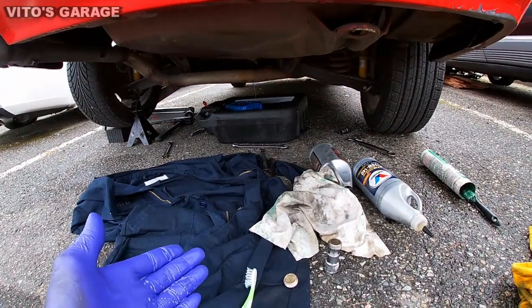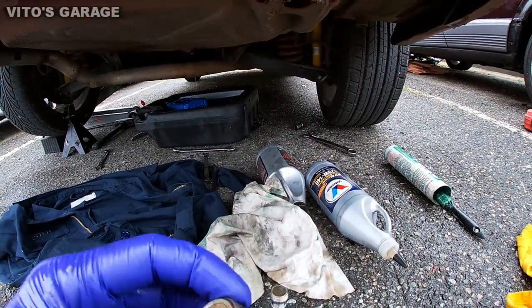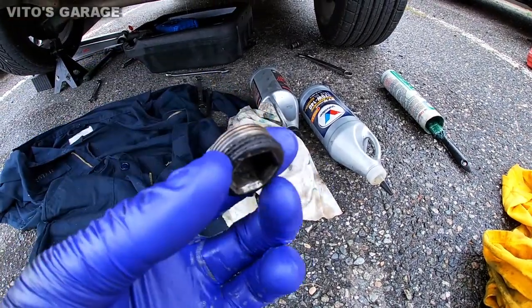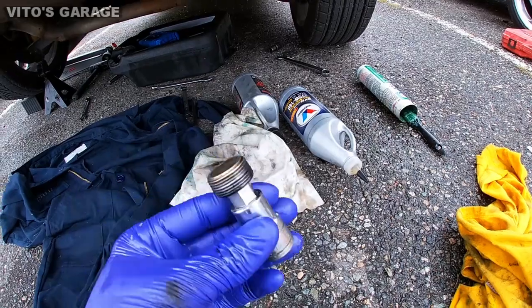Alright, so while the differential is draining, I'm actually cleaning the drain and fill plugs. Alright, so they're gonna be nice and clean.